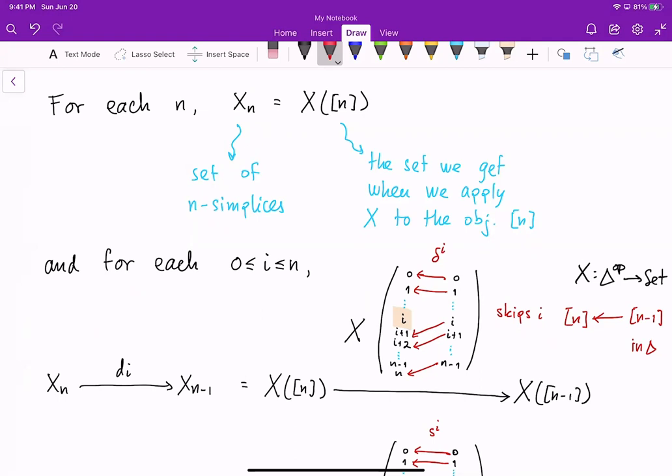So again, we play the same game. If we know who our face map di is over here, we define the image of our functor on this function in delta op as this thing. And if we have our functor completely defined, this is who we set our di to be, right?